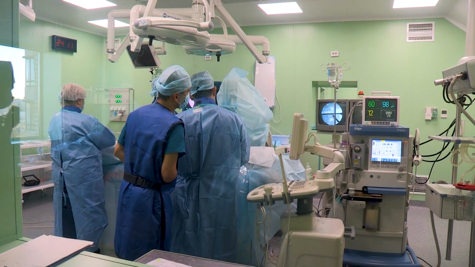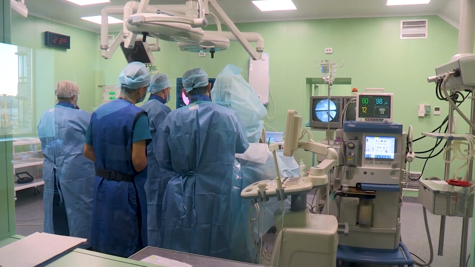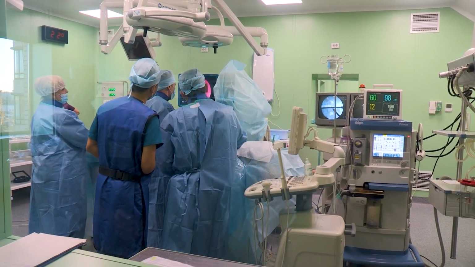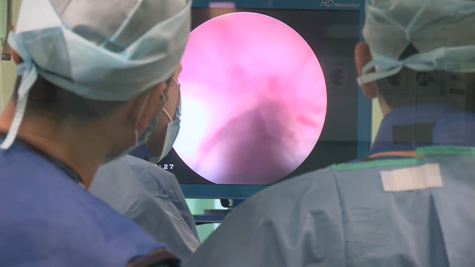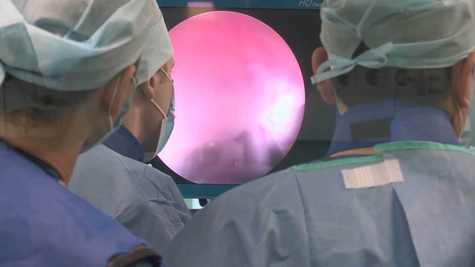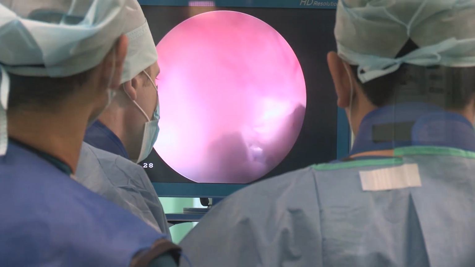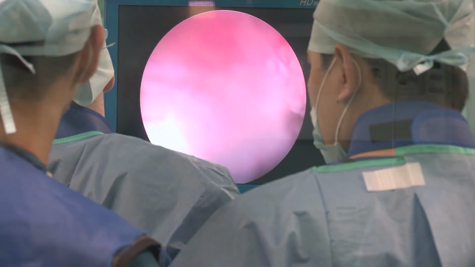Sometimes we do end up doing a supracervical hysterectomy and leaving the cervix behind, usually in cases where there's some type of struggle with the surgery. Sometimes in patients who have had multiple C-sections in the past, there'll be a dense plane of scar tissue with the bladder and the cervix, and sometimes the surgeon will decide that the risk of injuring the bladder and injuring that area because of the difficulty seeing makes it not worth the risk of trying to get the cervix out, and we'll go ahead and just remove the uterus. There are a few other instances when the cervix might be left behind, but generally that is an intraoperative decision that the surgeon decides is safest for the patient. We don't usually plan to do a supracervical hysterectomy.